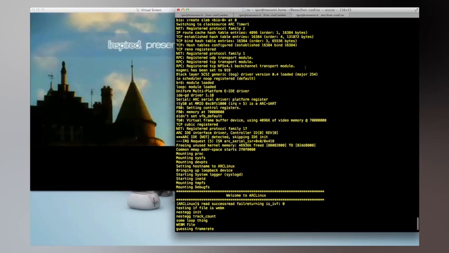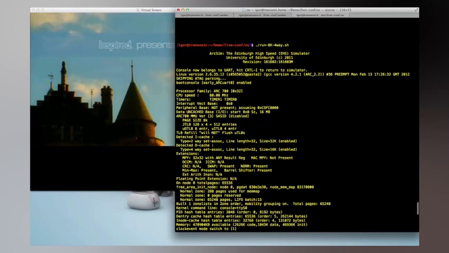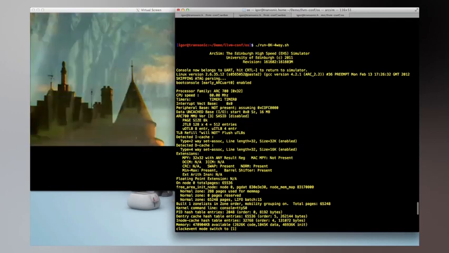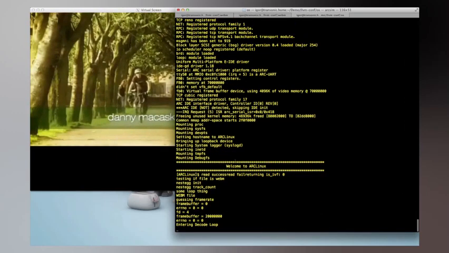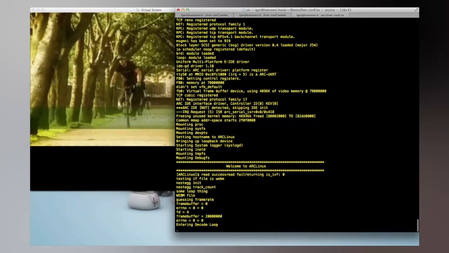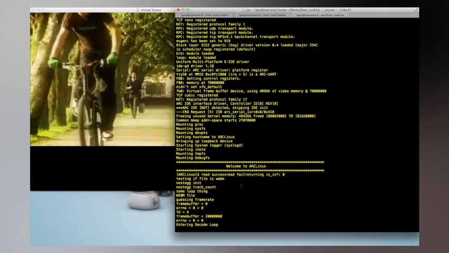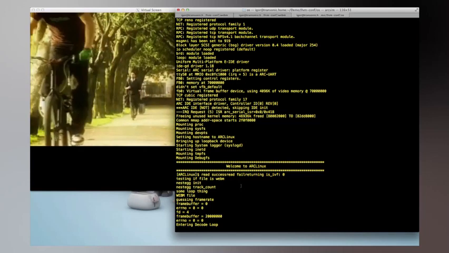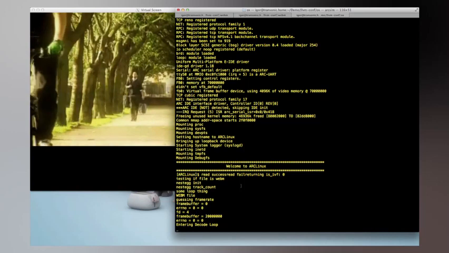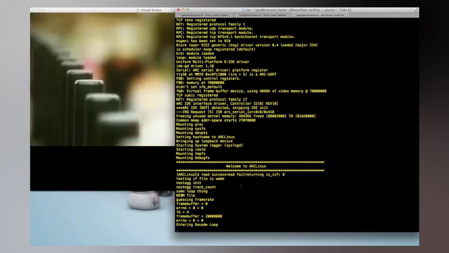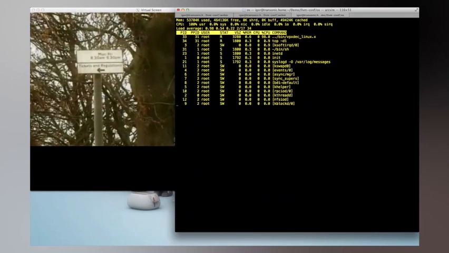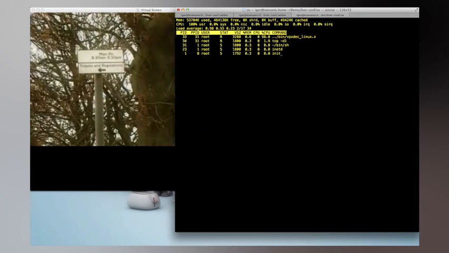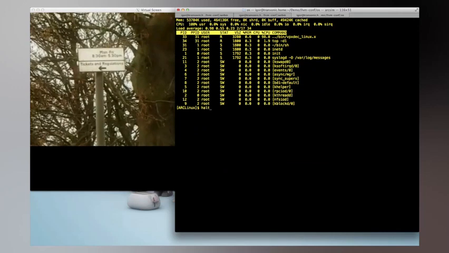So what you see here is that we started up a Linux kernel built for our compact platform. And the first thing that's automated here, as soon as the console is hit, is that we're starting web and video decoding and playback as a user-land process. And you can see that you can even interact with the system, and yeah, this works reasonably well.